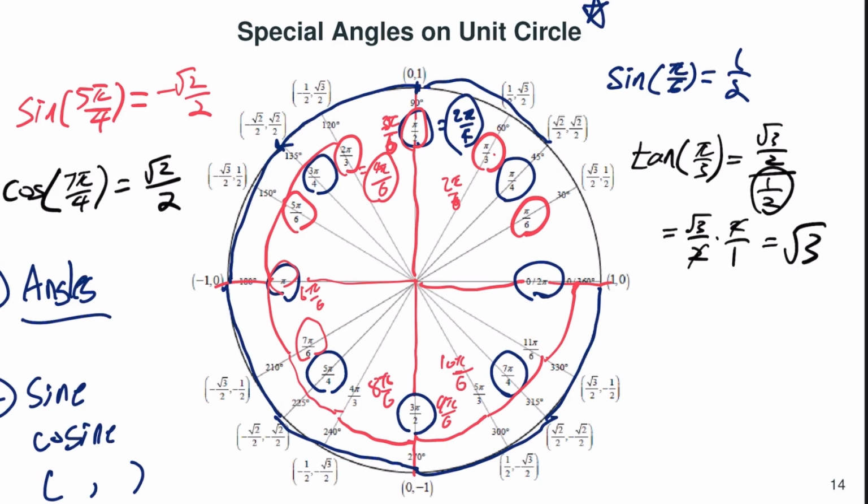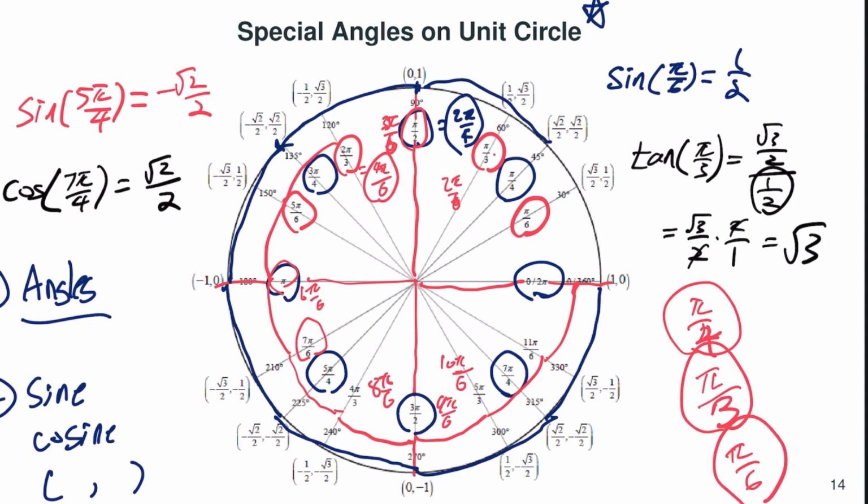So essentially, we keep adding by pi over 2 for the first four quadrant dividings, and then I add in increments of pi over 3 and pi over 6. Oh sorry, this is pi over 4. That's how we achieve these angles. Okay, so try to really practice this on paper because you need to be able to construct this on your own for the exam, quizzes, and of course homework.